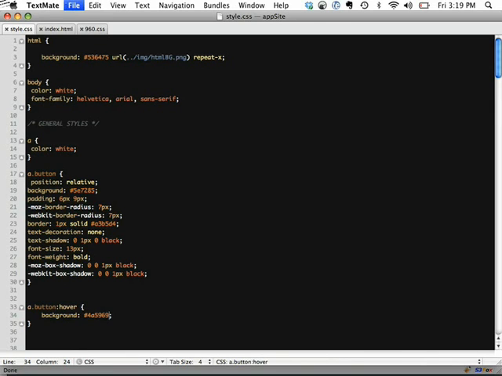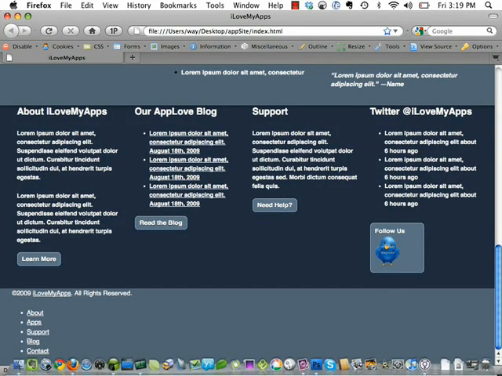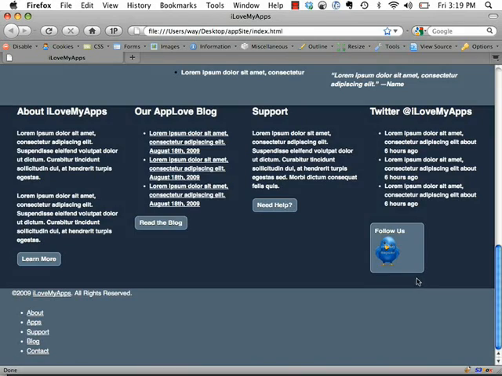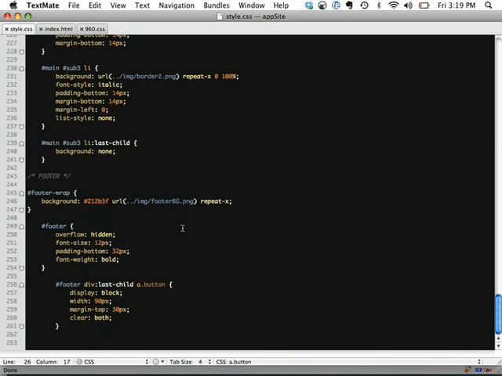Perfect buttons. Now this is not perfect. We're going to have to fix that. Scroll all the way to the bottom back to where we were working. And we have our last child. We are styling that button for the Twitter bird because that needs to be a little bit different. Give me just a minute to find my spot. Okay, so we have a width of 90 pixels, margin top of 30 pixels.